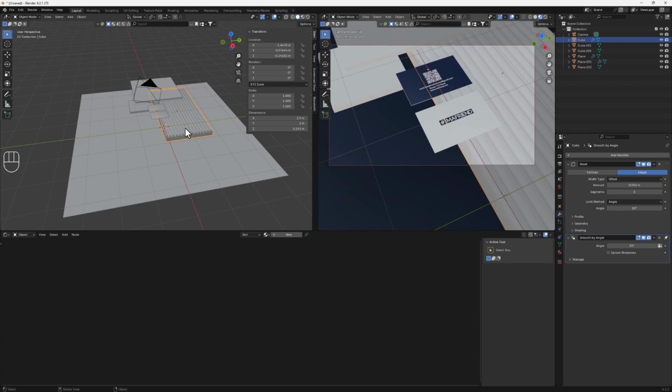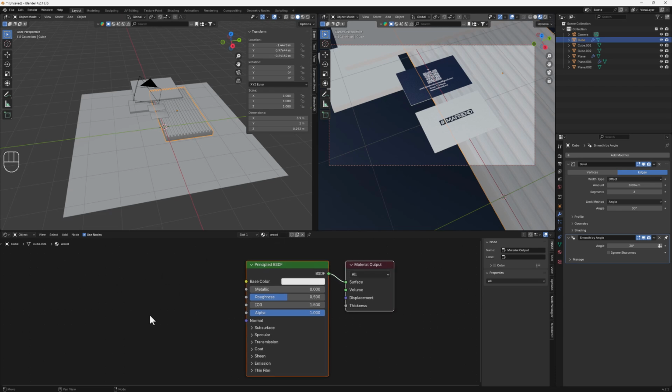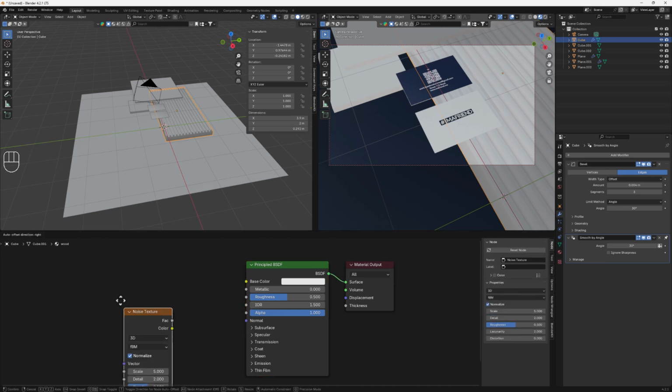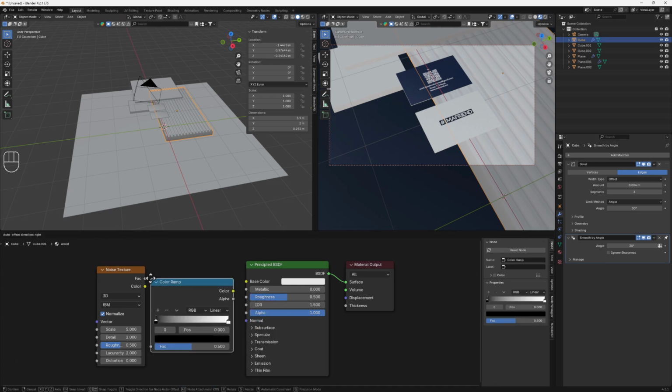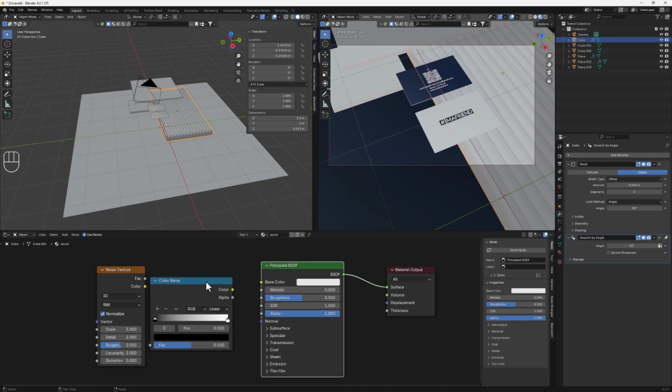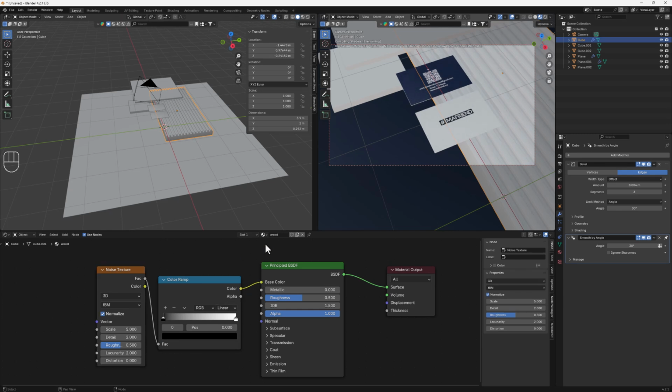And then let's select this, and then we are going to create a simple procedural wood material. So with this selected, let's hit on new, and then let's rename it to our wood like this. And then we are going to use a noise texture to create the wood. So first, let's add Shift A, and then let's add our noise texture. And then next, let's add Shift A, and then let's add our color ramp into the scene like this, right? So we'll plug the factor into the factor, and then we plug the color into the base, right?